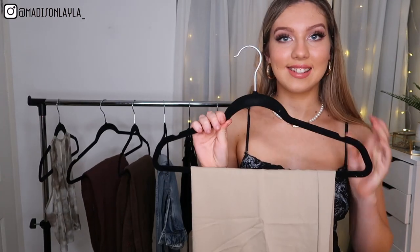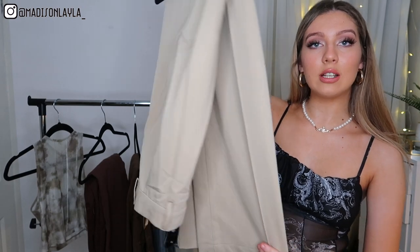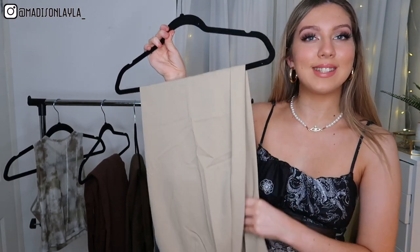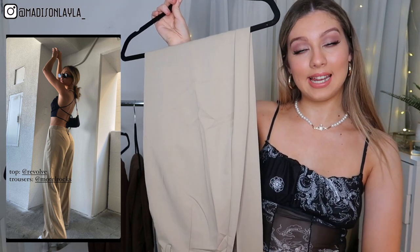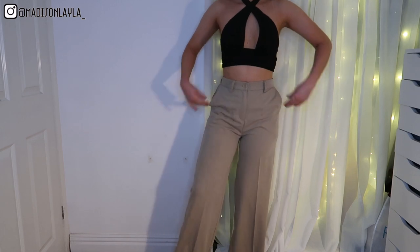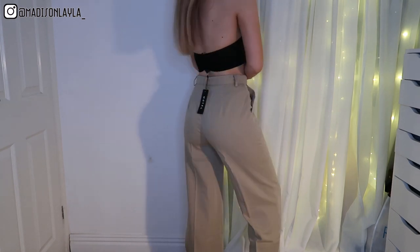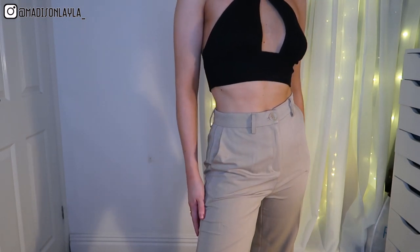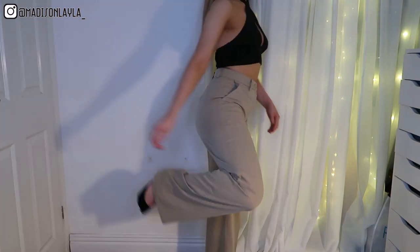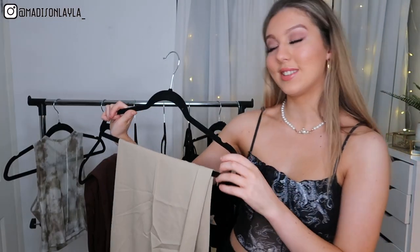Next up are these beautiful super long-line high-waisted beige trousers. I first saw them on a fashion blogger I'm loving at the moment — her name is Hannah — who styled them with a black blazer and a plain black top and they looked amazing. On the website they're called the Upper Trouser in tan, and I got mine in a size extra small. They come in two lengths — a 30 and a 33 — and I opted for the longer length since I'm almost 5'7".